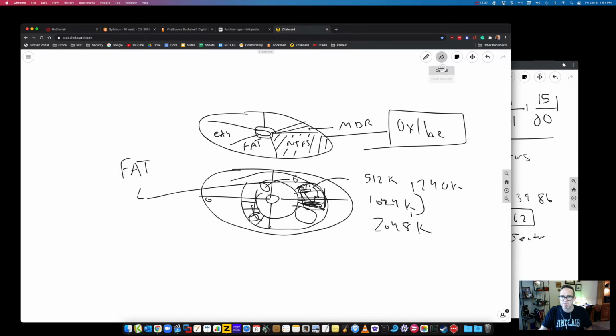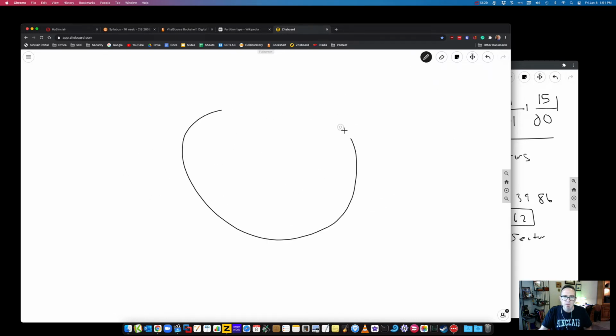Let's clear this off here. So again, if we look at our disk, our master boot record, we have our bootloader code, and then we have those 16 bytes of our master boot record. It's going to tell us our partitions, where it starts and where it ends. Let's just say there's one partition. We'll keep it simple for now. Where it starts and where it ends.